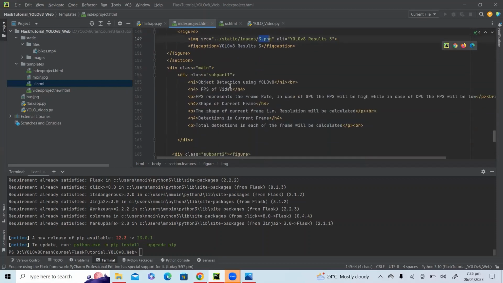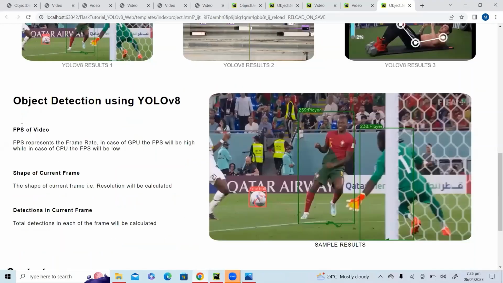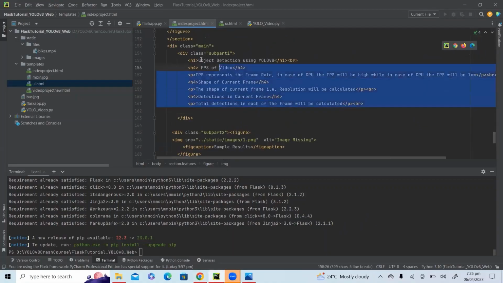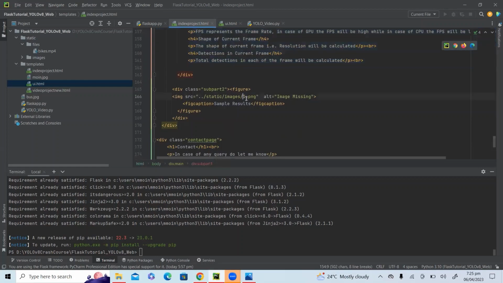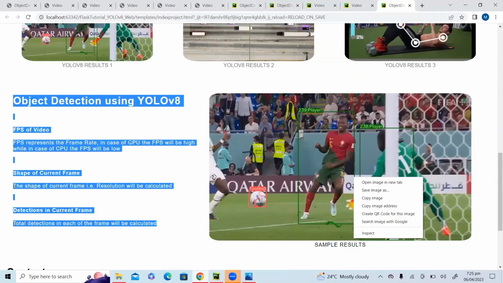Here I'm defining a class and writing some text, and all this text is written in this part. I'm also passing the 1.png image to display it over here.